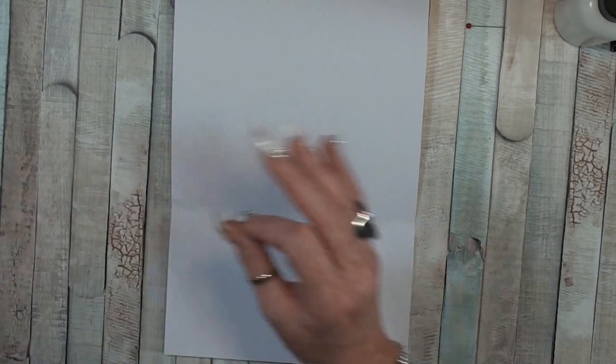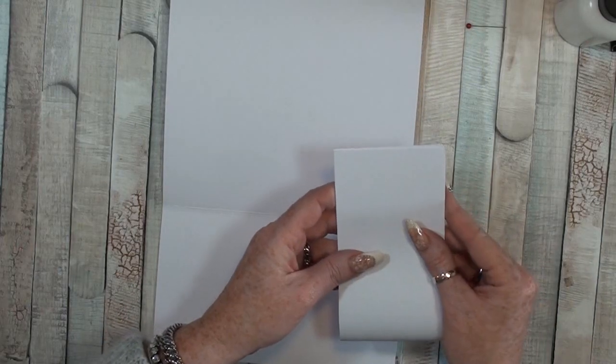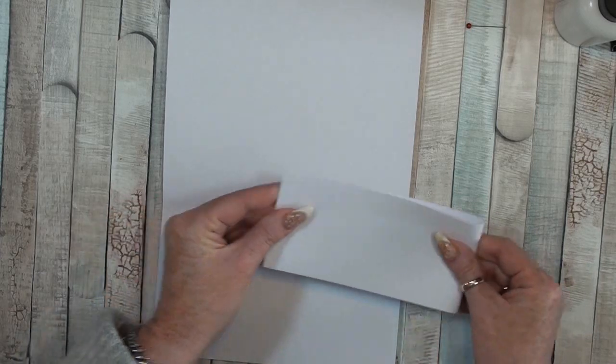And for the centimeter guys, let's say 7.5. You can use 7.5 or 8 centimeters. So that is good, but you can measure that on your own. Okay, let's say if I fold this in half, then I still have plenty of room.